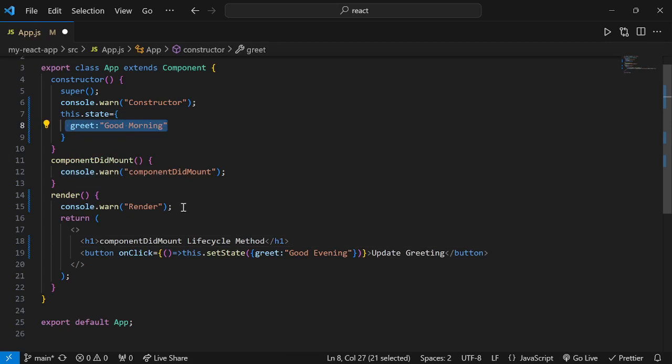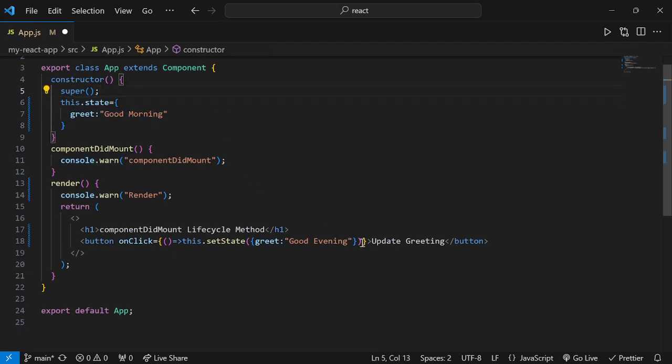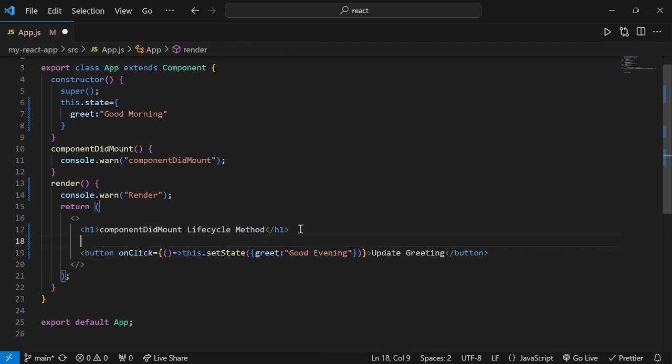So now what we are going to do, I'm basically going to remove this console statement because we don't need this, and I am going to have this statement on my browser window.